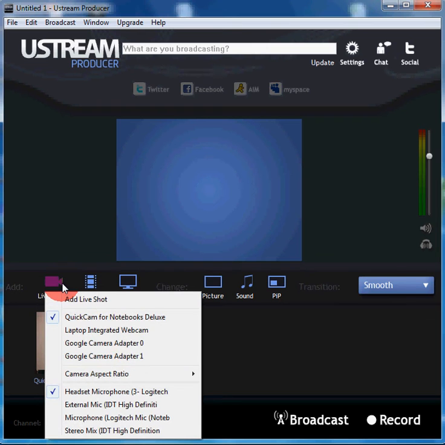So for live input, we're using a quick cam for a notebook, so it's a USB quick cam, and we're using a microphone that is headphone enabled. So pretty much standard option. If you're using a Pinnacle, you're gonna see Pinnacle on the top as well as on the bottom. So use both for audio and video. If you're using a Firewire camcorder, choose that accordingly, and so on.